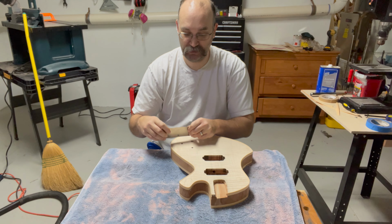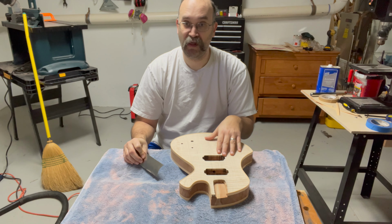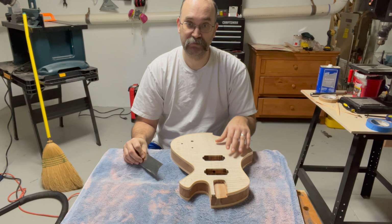What I'm going to do is scrape the binding flush on the top, the back, and then the sides. And what that's going to let me do is see if there's any flaws that I need to correct using the melted binding and acetone. This is going to take a while, so I'm going to time lapse this, and in a little bit we'll see what kind of repairs I need to do.